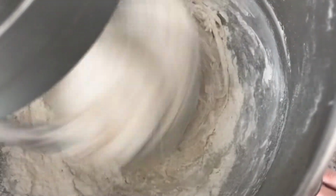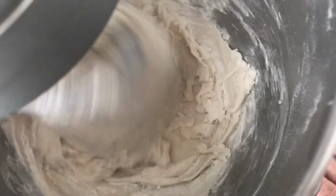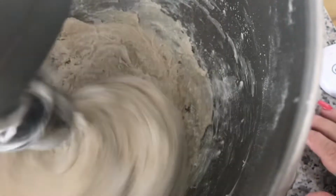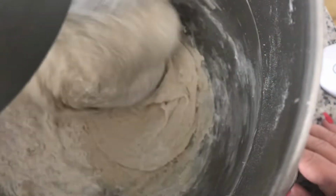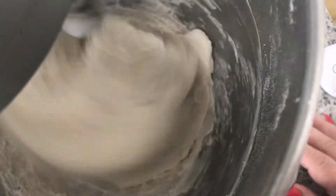Not yet. And weather plays a big part in that too, and how your bread is going to behave. Starting to look better, you can see what it's doing. It's starting to clean away, but I think it's going to need a little more. And you can touch it too. You can feel the tackiness. It's okay if it's a little tacky, but if it's really sticking to your fingers, no go.